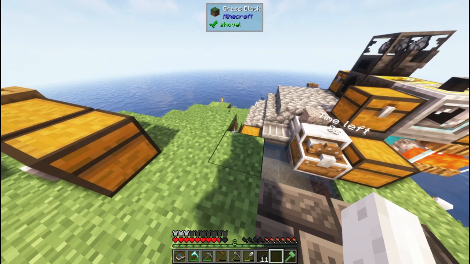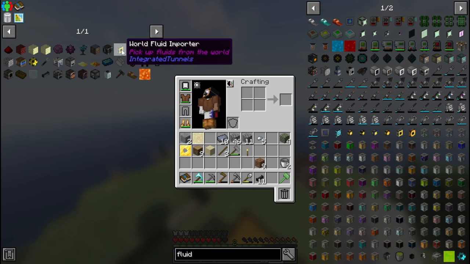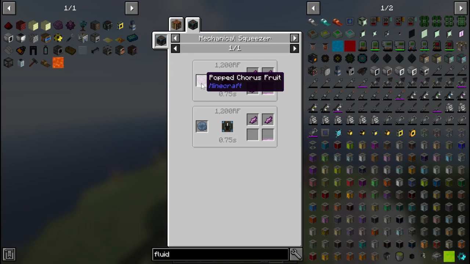Okay. There's a few interesting options that I've now discovered. What I think we could do is I found this guy from Integrated Tunnels. Pick up fluids from the world. I mean, that sounds pretty good. It sounds like it'll do what we want it to. For that, you need a logic director, which needs crystallized chorus chunks, which you essentially get from chorus fruit.